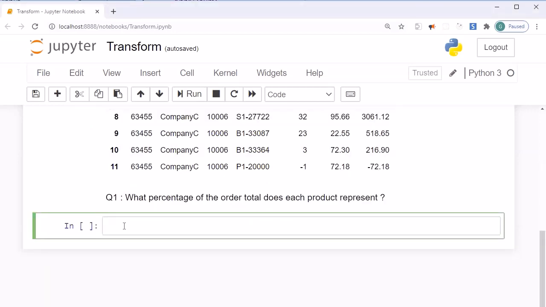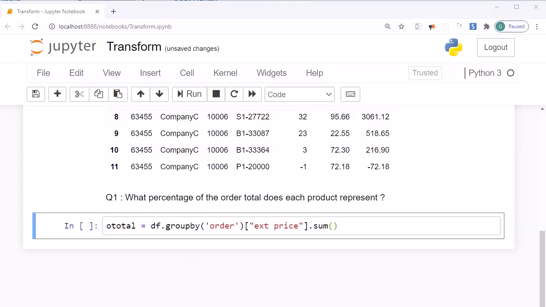The first step is that we will create a new data frame with the totals by order, and then we will merge it back with the original data frame. So let's do it. I'm going to write o_total equal to df.groupby, and we need to group by on the basis of order, and then we need to specify that it should sum the ext_price. So we specify ext_price over here, and then we use the sum method.